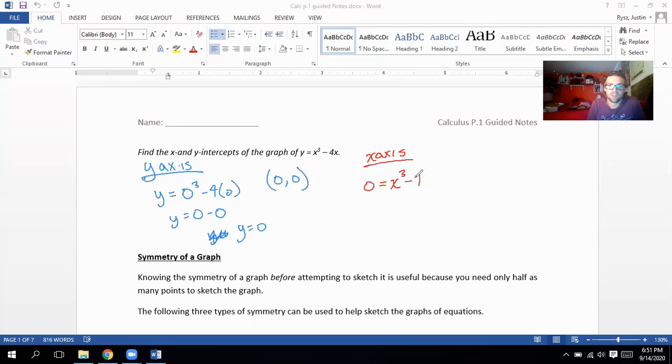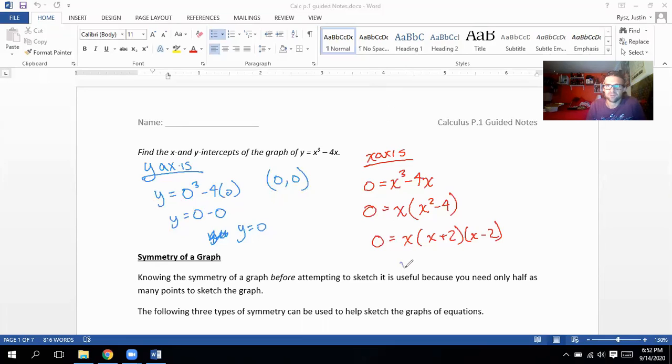Now the x-axis, we're going to make the y equal to 0 and solve for the x value, or values in this case. So each equation we can have different things. We just got to remember the process here. We have a cubed equation, so we're going to try to do some factoring if we can. So we can factor out an x, and this becomes x squared minus 4. And we can actually keep factoring that. X plus 2, x minus 2. And then once we have a factor, we set each section equal to 0 and solve for that.